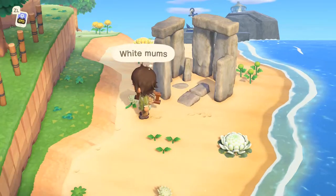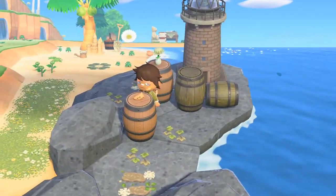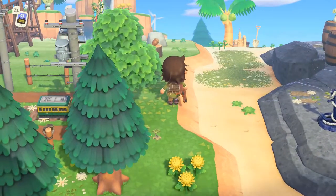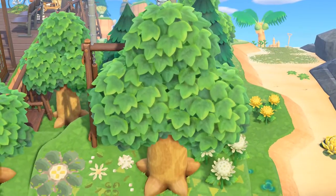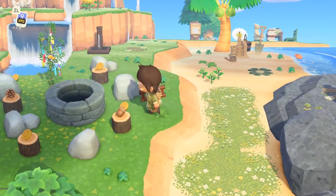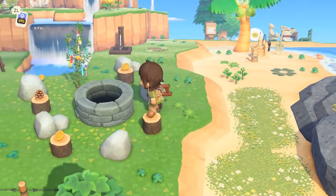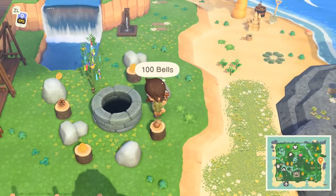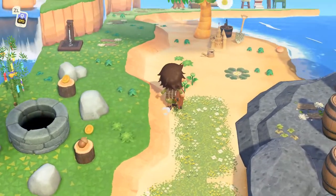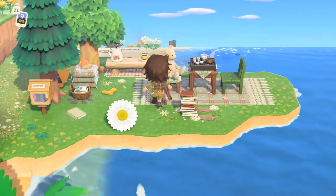And then we got the stone hedge on the beach, and a pirate section with a bunch of barrels. So here we got a wishing well — a place where you wish and throw a coin in. That dark hole looks so scary actually. And we got a little tea party going on.